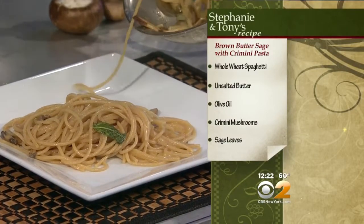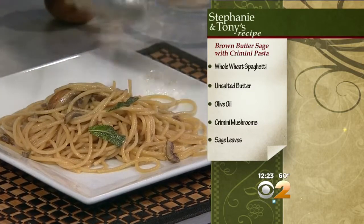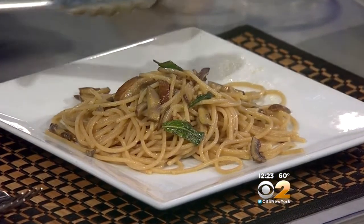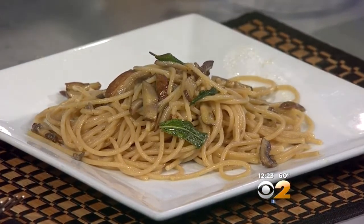I like the feeling of whole wheat with this more than a regular white pasta. And just, of course, a touch of that pasta water to really bring out those starches. And it makes this beautiful cream sauce with everything involved. Would you look at that? That is absolutely beautiful.